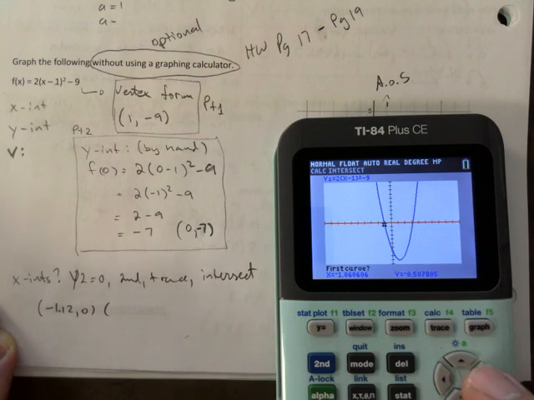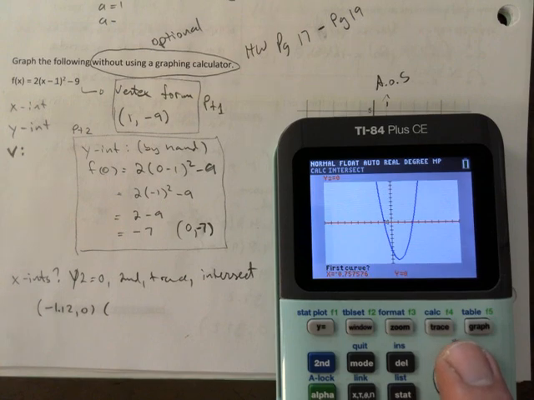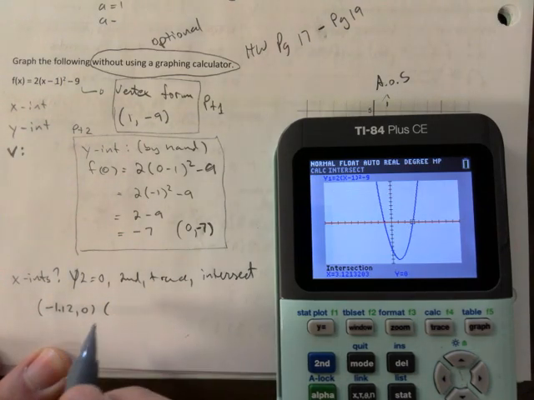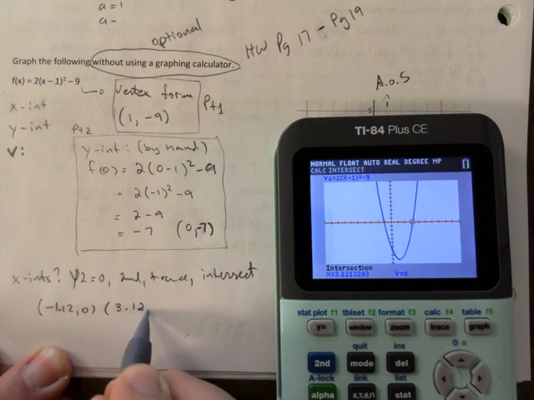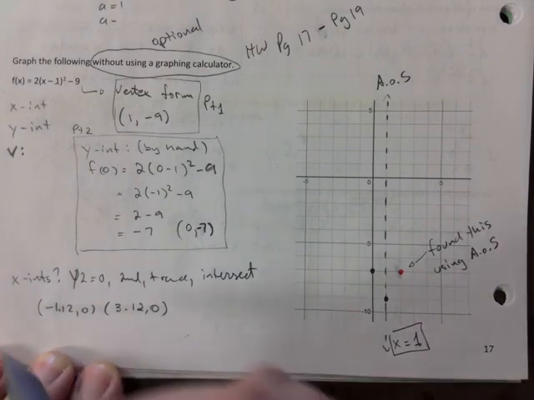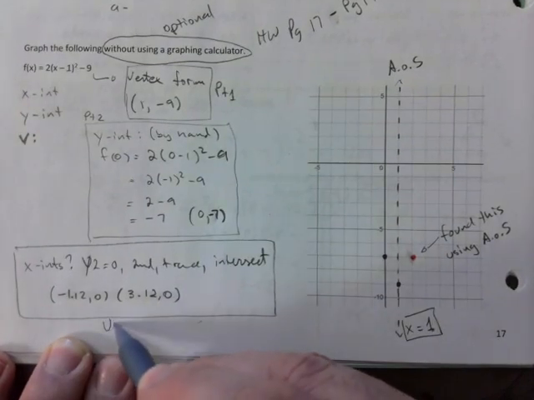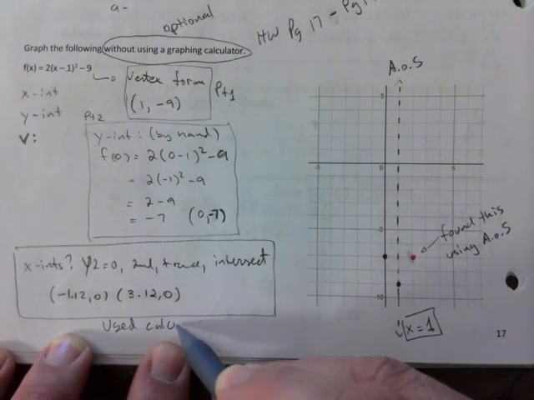You want a shortcut? I'm going to tell you now because you've done this enough. Instead of, you can choose which line to travel on. You just go arrow up or down. So if I go arrow up, I'm jumping to the red line and then I'm just cutting across like this and then just hit enter 3 times there. If you want it a little faster, that's how you do it. These are my x-intercepts. So you have to say it though, use calculator, right? Use calculator for this one.